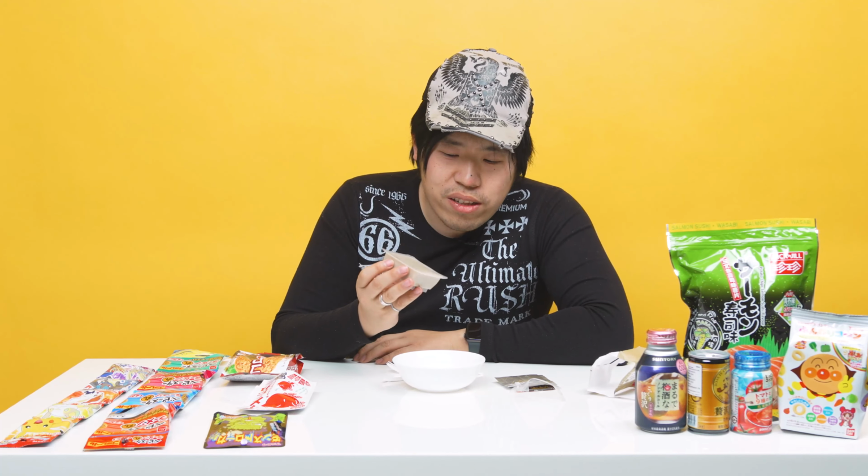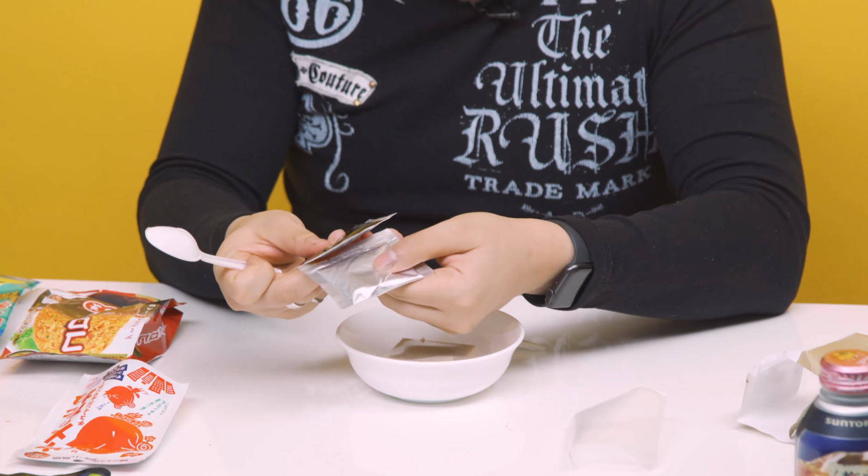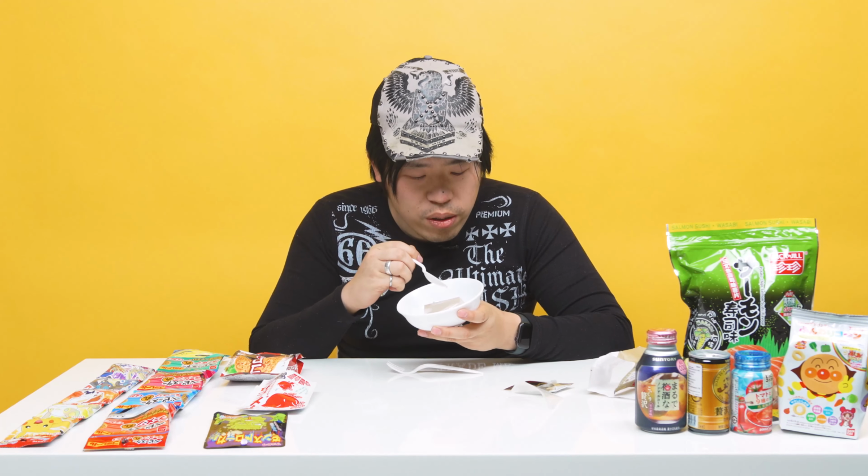Smelling this, it has a little chocolate scented flavor, eh? Or I don't know, maybe it's me, but it's pretty interesting. This is a tofu snack. It's like a jello, eh? It's kind of interesting. Well, that's what it looks like. And we got sauce. So let me just try it without the sauce. Have a little piece. So it has the scent of like sesame flavor. But let's put in the sauce, see if it makes any difference.